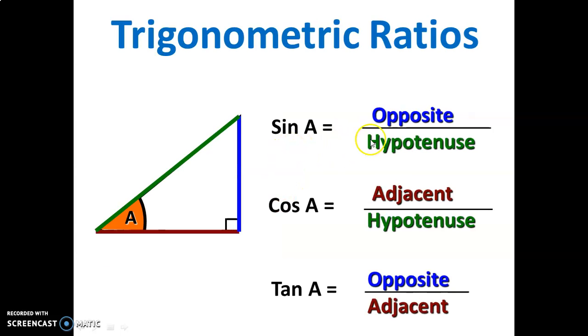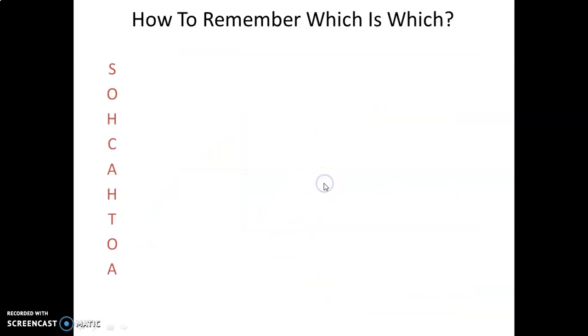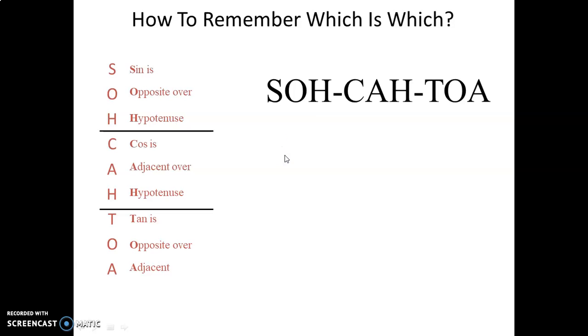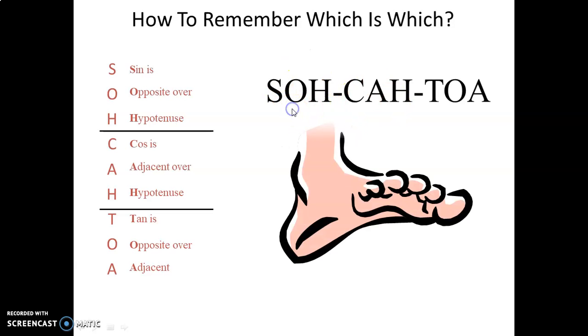Okay, now that I have the words down, you're ready for the basic trig ratios. They are sine, which is opposite over hypotenuse, cosine, which is adjacent over hypotenuse, and tangent, opposite over adjacent. And we always say sine of an angle, cosine of an angle, tangent of an angle. Okay, these you have to know. An easy way to remember them is SOHCAHTOA. This is a common phrase used all over the world to deal with trig. SOHCAHTOA sounds like soaking your toe. So, meaning sine is opposite over hypotenuse, cosine adjacent over hypotenuse, and tangent opposite over adjacent.